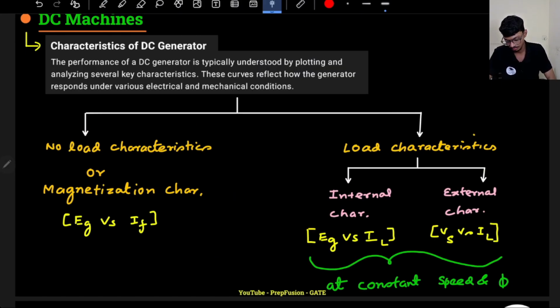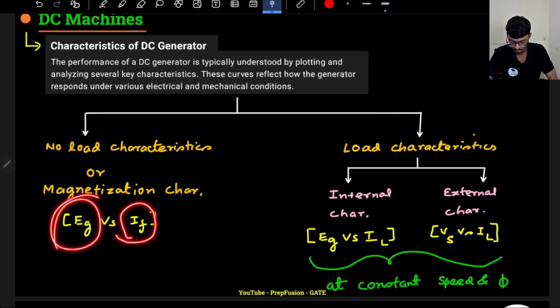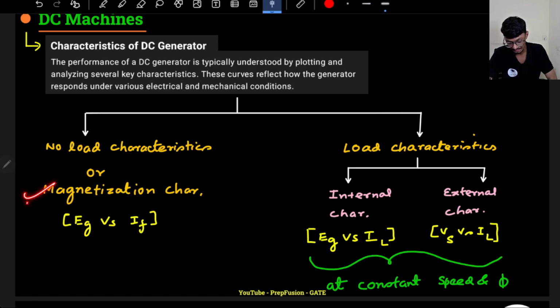So what we will do is plot the different values against different independent values. Let's say I am varying my field current. If I vary my field current, how is the generated voltage varying? In this lecture and the next lecture we will discuss mainly generators, and in the lecture afterwards we will discuss motors. So if I am varying my field current, how will my induced EMF or generated EMF vary? That is what the magnetization characteristics, also known as the no load characteristics, means.